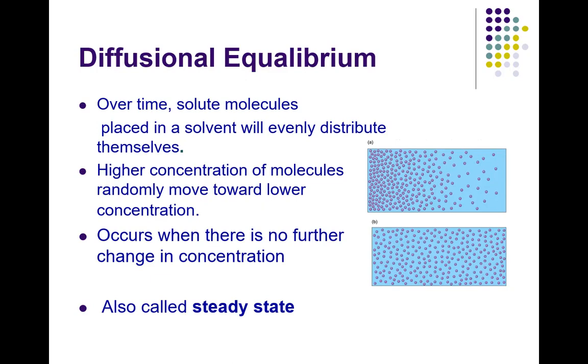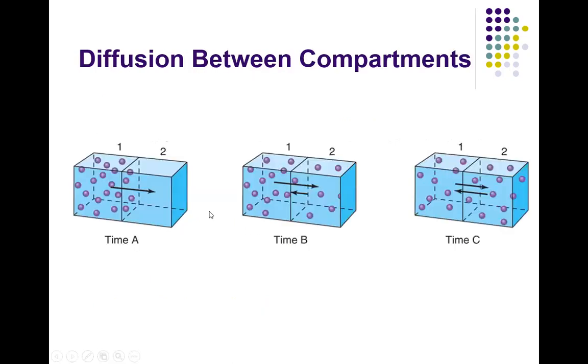So here we can kind of see the next one. Here, this is like little compartments. So this is showing you high concentration, whatever the purple little dots are there. So in compartment 1, lots of purple dots. In compartment 2, no purple dots. So as long as this membrane that separates the two compartments is permeable to the purple dots, like I said, it could be salt, it could be sugar, it could be whatever, as long as it's permeable, they're going to move from the high concentration to the low concentration.